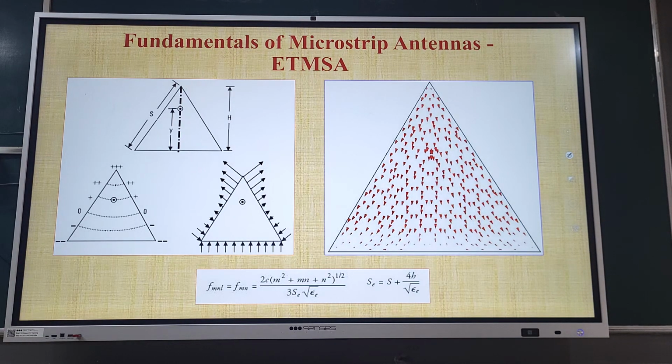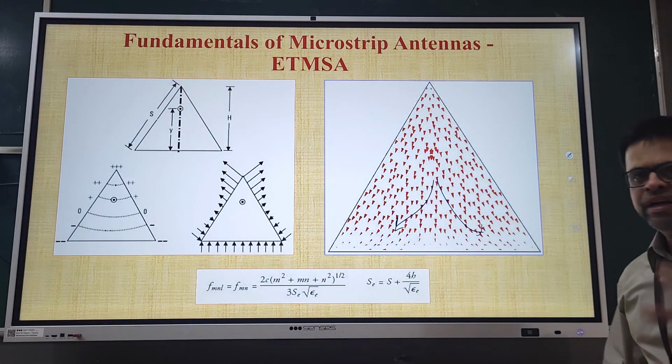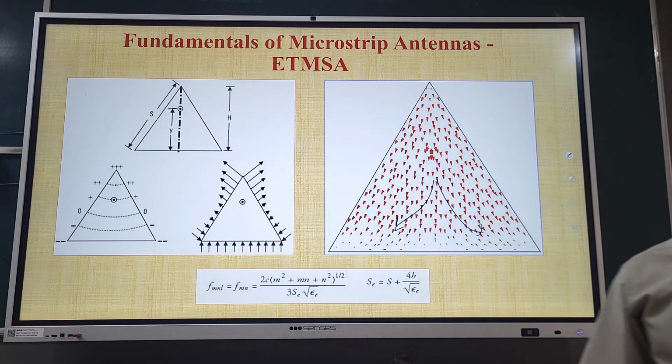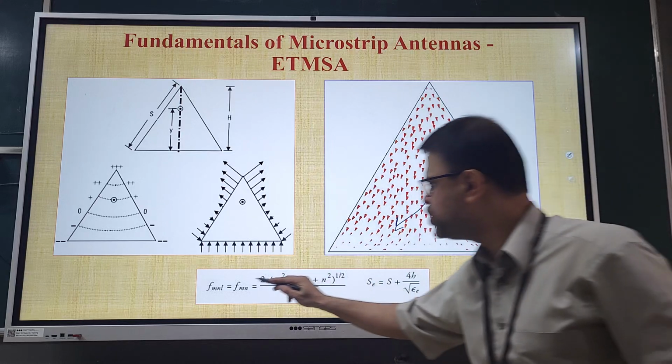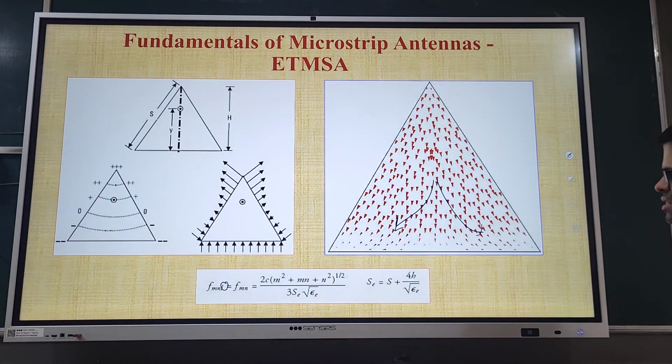Now this ETMSA we have just done in the last lecture, so I will not get into the details of that. We have already said that it is bidirectional, which creates the nature of high cross polar radiation and lower gain in case of ETMSA against RMSA and CMSA. So I will not go into more details of this. And of course, as I mentioned, L variation we do not consider for thinner substrates.